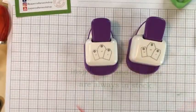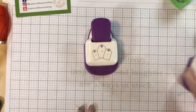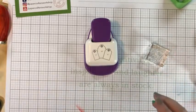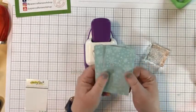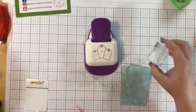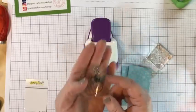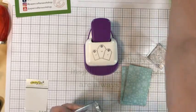Because my time is ticking, I am going to start by doing just a straight pattern paper and an embossed image and an embossed sentiment. The nice thing about embossing powder is that you can layer it right onto even a pattern paper and still get it to show up really nicely. For this particular tag, I'm going to use a cute little bumblebee. I think it's called Santa Bee from Honeybee Stamps. And I'm going to use a sentiment from an Echo Park stamp. Let me just dig it out here.